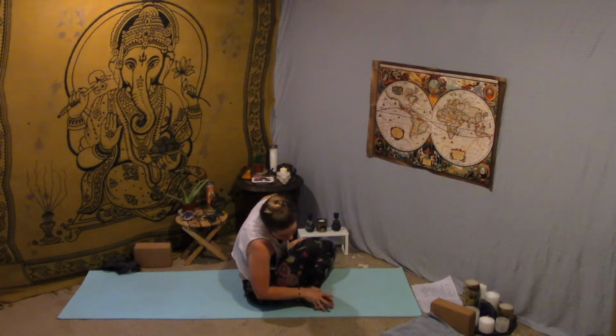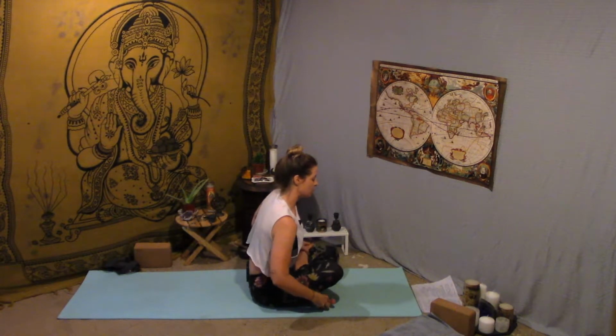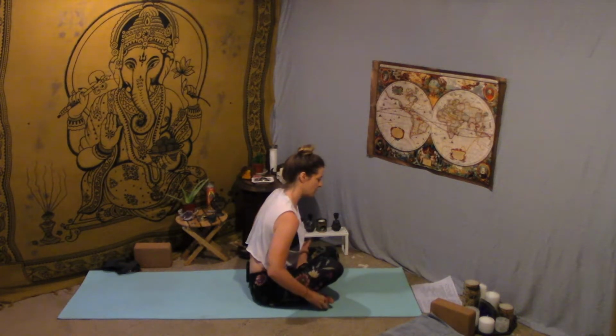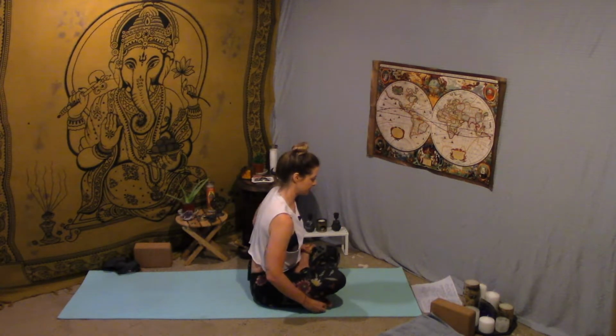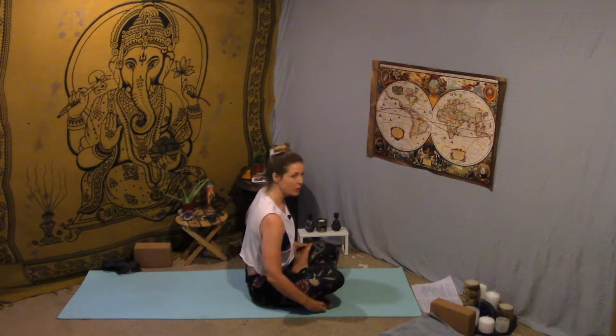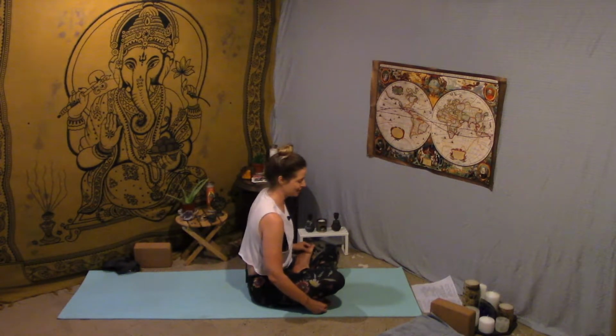For some reason, it's easier for me to do it by myself with my right hand, which is weird because I'm left-handed. And so we're really just focusing on opening up our toes right now. And maybe you want to give yourself, with your thumbs, a nice little foot massage while you're opening up your toes. We're really just stretching our toes out. That isn't something that happens very often, you know.